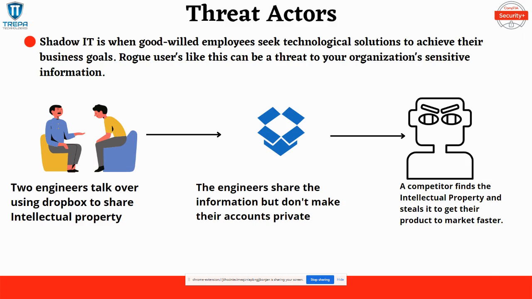Well, let's face it, these engineers, they're not IT guys. Maybe their Dropbox isn't private. They made it public. If a competitor finds that intellectual property, they can steal it and get their product to market faster. This is just one example of shadow IT and how it can damage the organization.